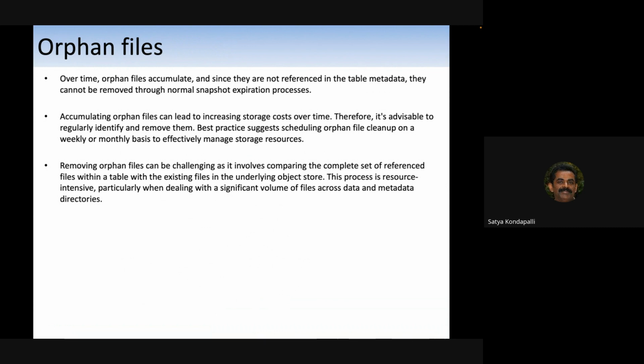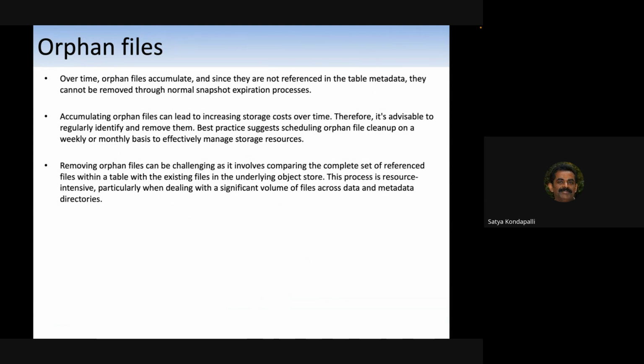That means it has to read all manifest files, get the list of files, then read the disk, find all the files, and then find which are not referenced in your manifest file. So if you have thousands of files, this is a challenge.